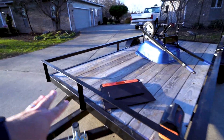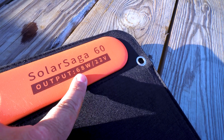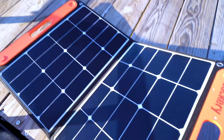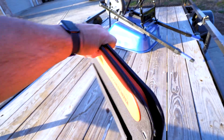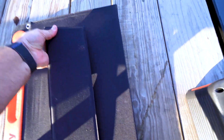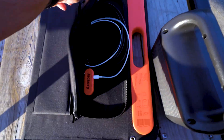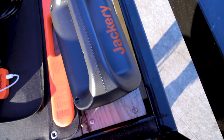Got it outside. Moved the trailer to where we'd have it kind of in the sunlight at an angle so I'd have a little working table here. So this is the Solar Saga 60 — 68 watts, 22 volt input. This is Jackery's smaller solar panel. It has a magnetic connection to keep it together. You open that up and there's the solar panels. I do like these auto-snap magnetic holders — they allow you to carry it around pretty easily. This flips out to give you a little stand when you're setting it up, and there's another one on the other side.